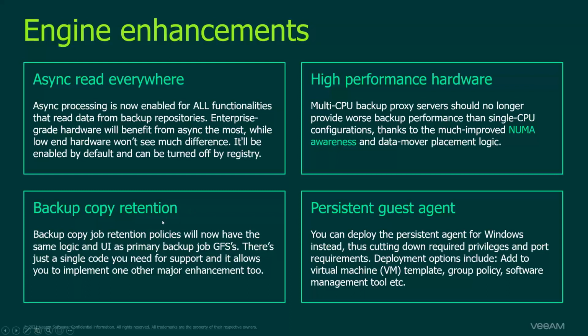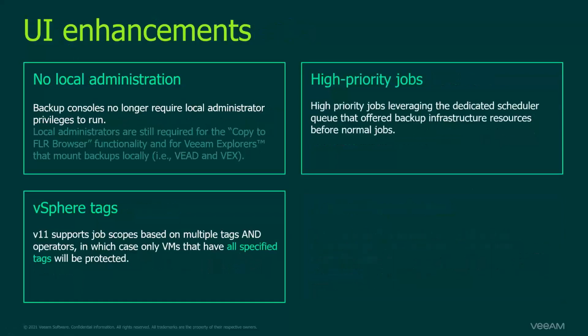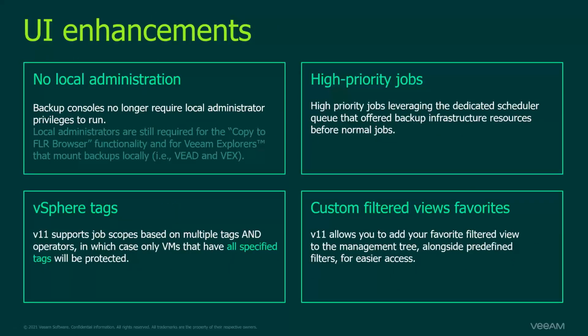Backup copy retention, we're simplifying that to get rid of the copy intervals and all of that, which was not really convenient for our customers and not really easy to follow. And the persistent guest agent allows you to reduce the number of ports utilized on your customer side. As for UI enhancements, again, there are several features to go through. First of all, there's no need for local administration anymore on the backup console. You can install the backup console anywhere, and if your backup admin is not an administrator for the machine, it's no longer a problem.